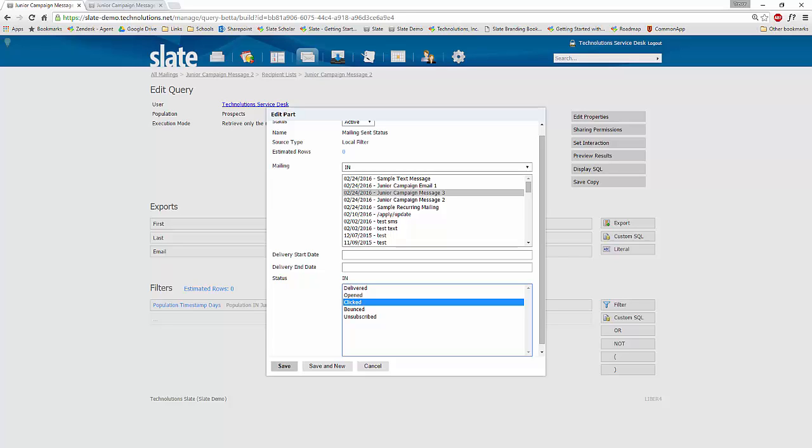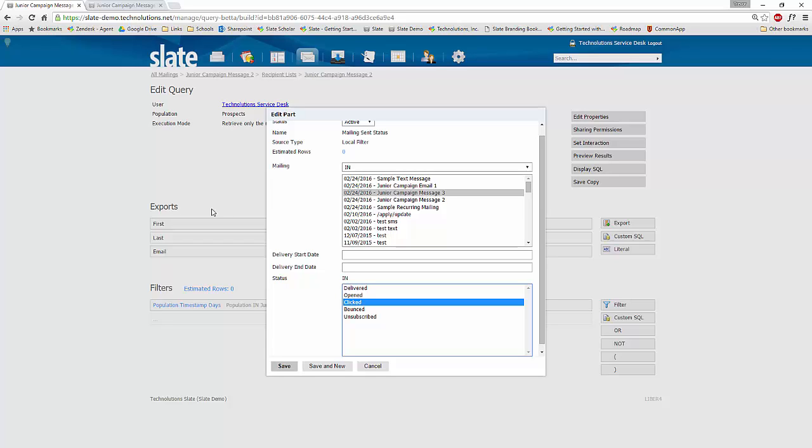So if you have, say, a junior campaign that goes throughout the spring of the student's junior year and it doesn't change year to year, if you're using those same messages year to year based on the same population value, there's no need to make a new population every year. Students will fall in and out of that population as they become juniors.